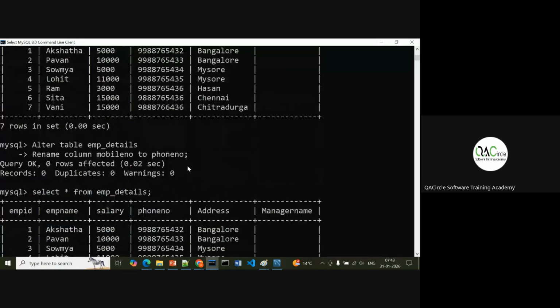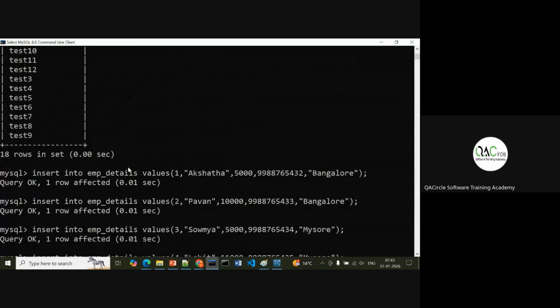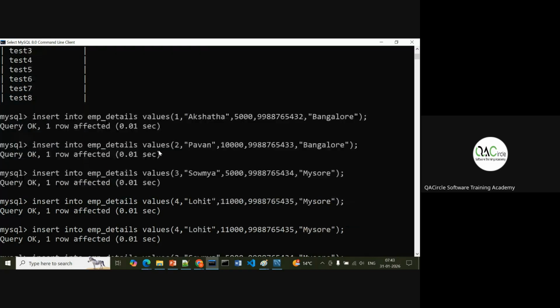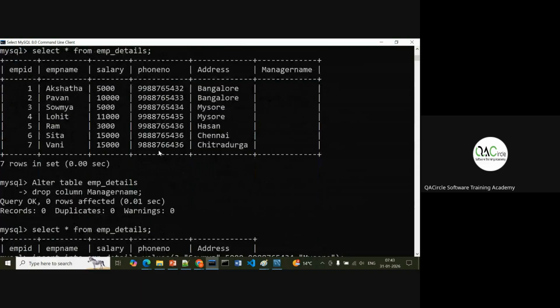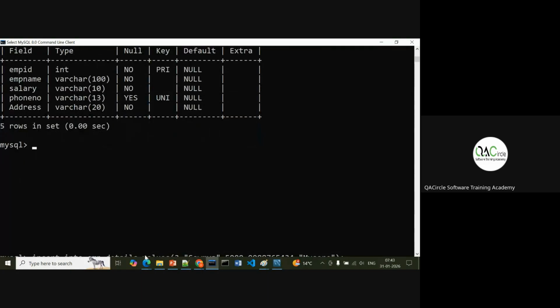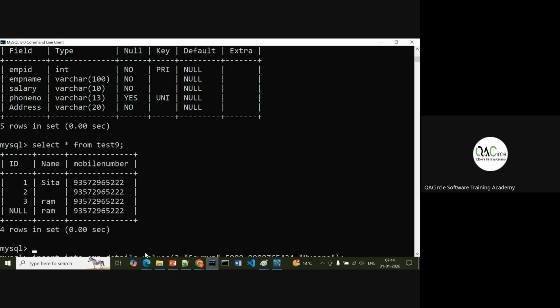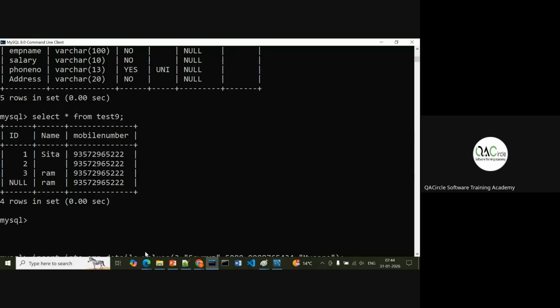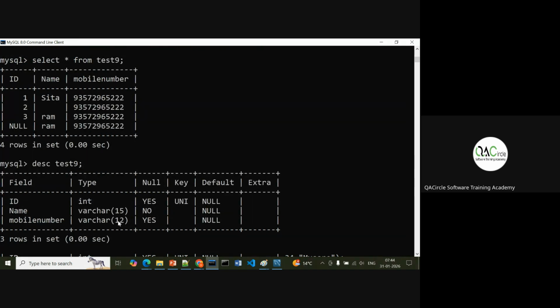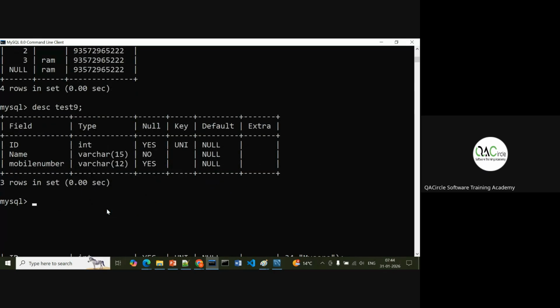I'll use another table, not the one I need. Select star from test 9. Is the data coming? Yes, ma'am. Describe test 9. This is the structure. You can insert rows of data one more time. So I can do this truncate statement.